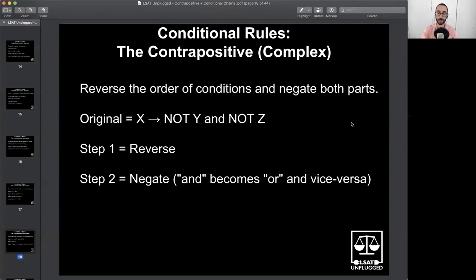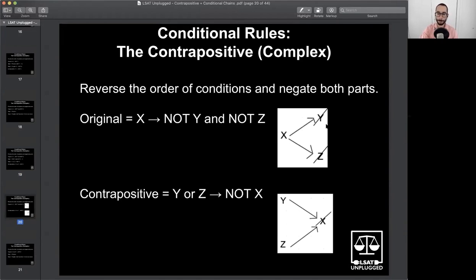There are logic games conditional rules involving this very concept. They could give you an original rule involving "and," they could also give you an original rule involving "or," and you've got to flip it and change that as well. Harry's talking about the famous CDs game. Yes, if anybody wants to practice this on an actual game, Test 31 Game 2, the famous game featured in Legally Blonde as an exemplar of just how crazy and difficult logic games can be, or at least how crazy they can sound. Look up that game.